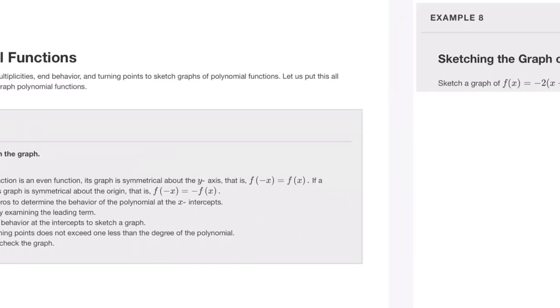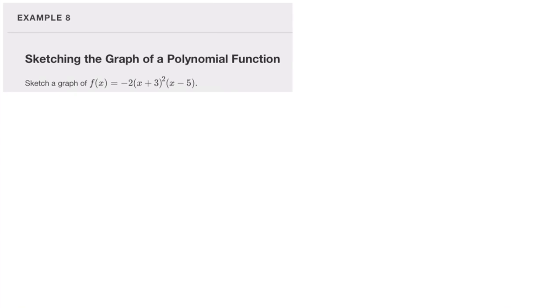Okay. All right. So here we're asked to sketch the graph. So I'm going to need some space. Okay. So for our purposes, again, a good place to start are the intercepts. And then I like to start with the y-intercept. To find the y-intercept, we set x equal to 0. Okay, so let's start here.